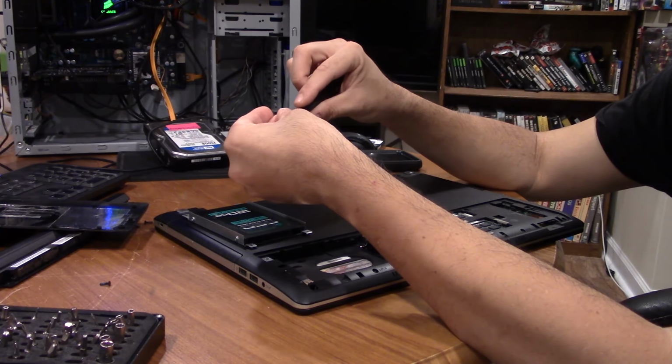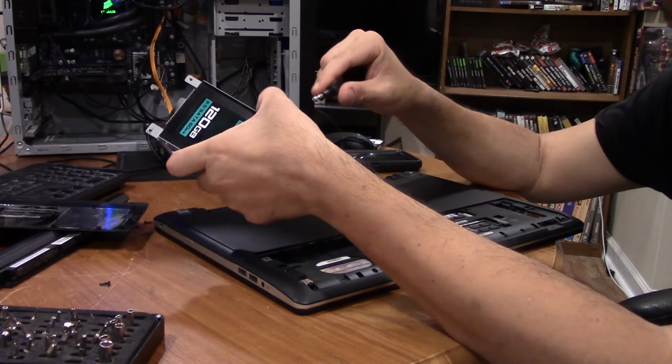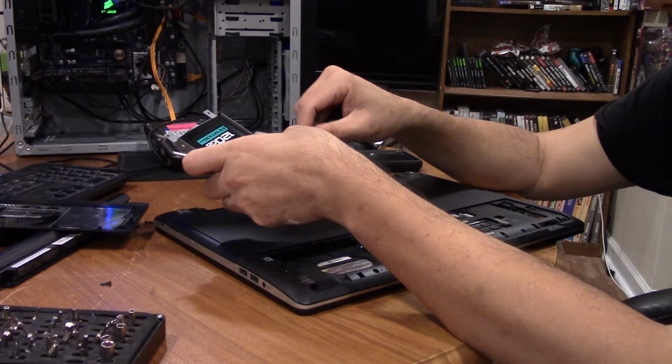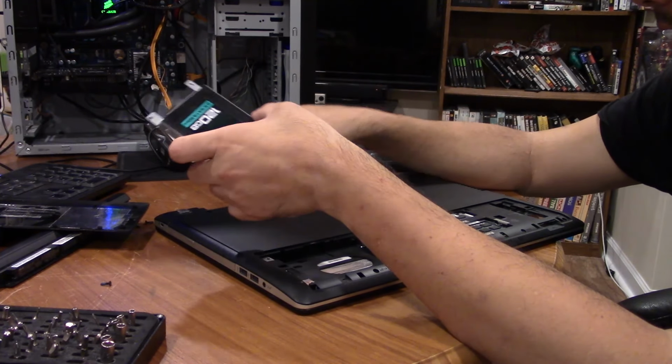In case you can't tell, I'm trying to come up with stuff to say while I'm putting this thing back together. Speaking of getting things, how's that for a segue?